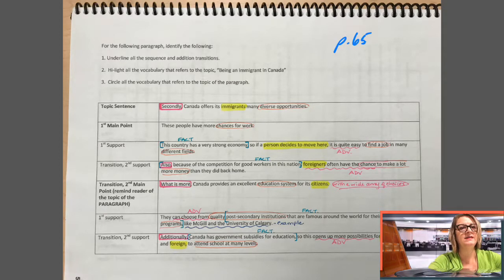All of this is represented on this page in your course pack, and it's on page 65.